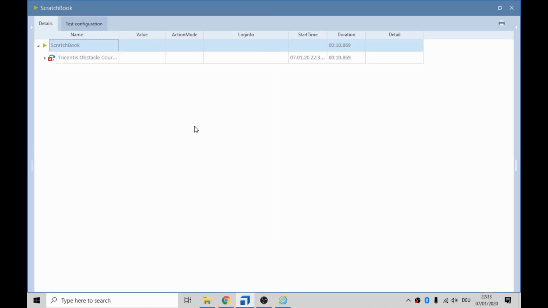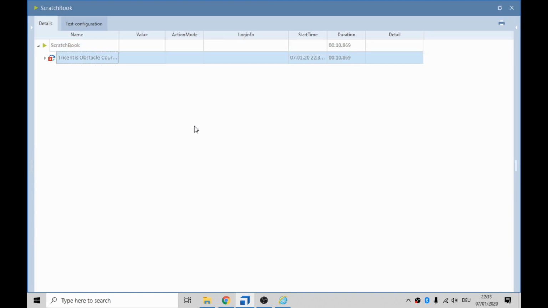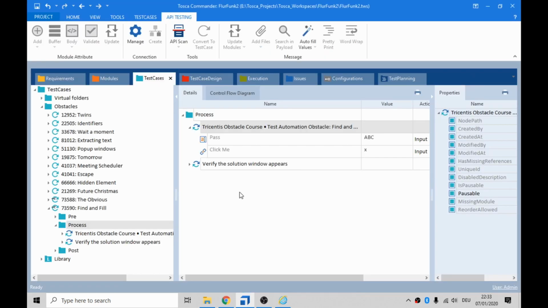Windows key and up arrow will maximize it. Then you press down arrow and enter to expand it. And it said the text box pass was not found. I wonder why.